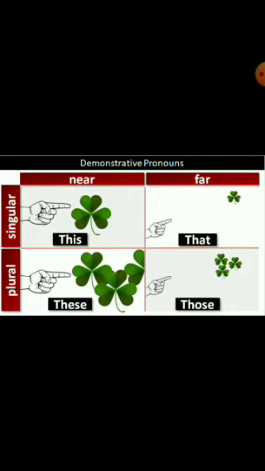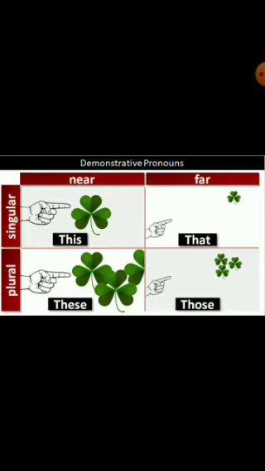Let us look at an example. I have written this poem. In this sentence, the word this is used as an adjective because it qualifies the word poem. It qualifies the noun poem. But at the same time, this is the poem that I have written. In this sentence, the word this is not used as an adjective because it is not placed just before a noun, and it is placed as a subject, and so it is used as a pronoun. So that is the difference between demonstrative adjective and demonstrative pronoun.